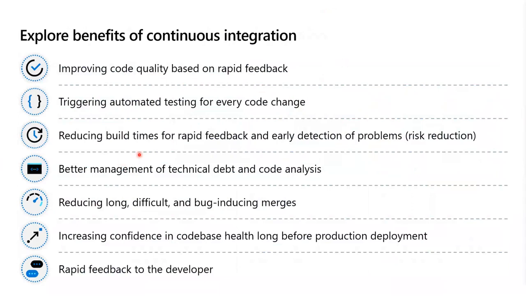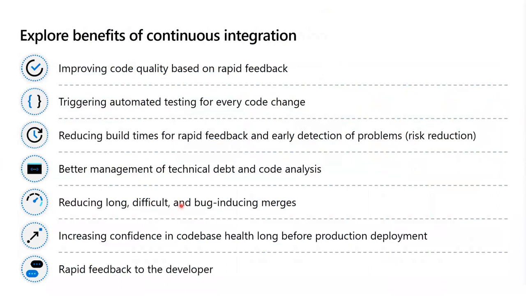If we want to reduce the build time for rapid feedback and early detection of problems, we want to reduce the risk. Better management of technical debt and code analysis. Remember that there are additional tasks that can be introduced within this process that allow us to monitor technical debt and code analysis, such as providing recommendations based on warnings, based on vulnerabilities in specific packages, or maybe a function that is never called.